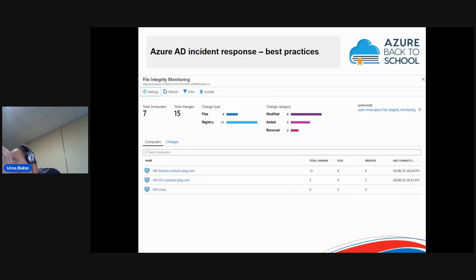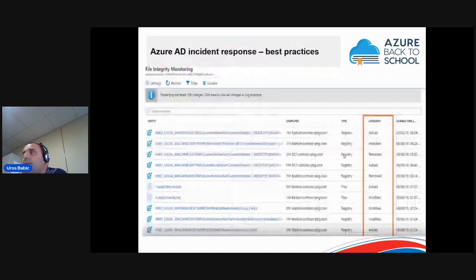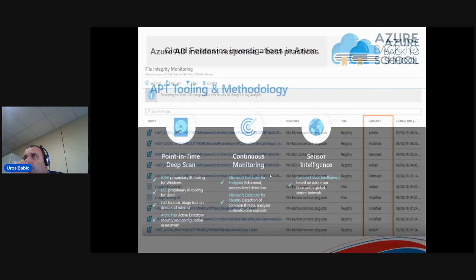For example, you can take advantage directly in Defender for Cloud of a policy for monitoring file and registry key creation and removal, with file modification, changing file size, access control list, hash, and registry modification. I can add something. This is a good example for this size of file. I have some config text file, but in the category, I can add, modify, or remove something, and I can view everything about registry modification, change in size, access control list, type, contents, and everything. That is a very, very, very important part.